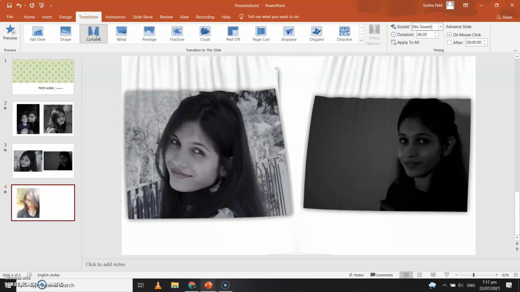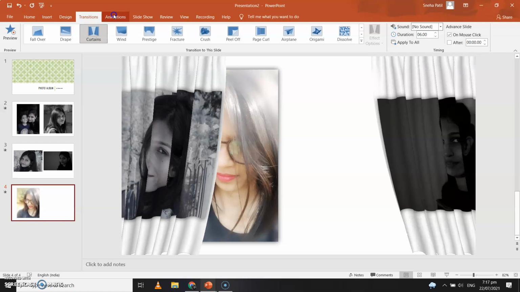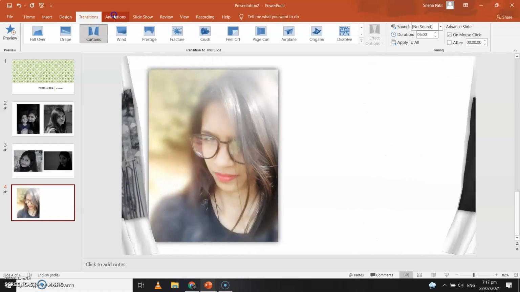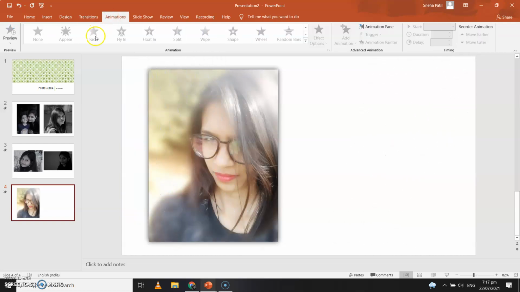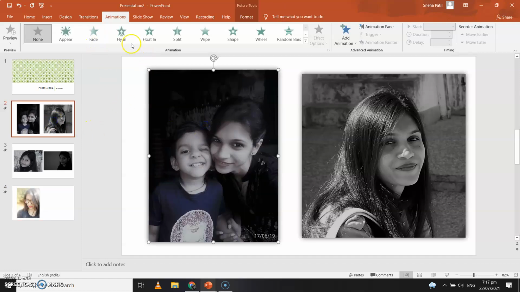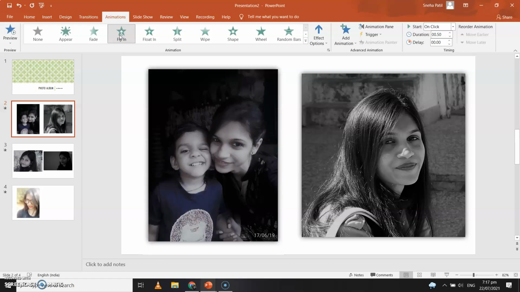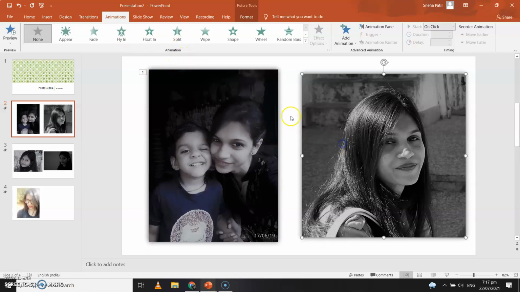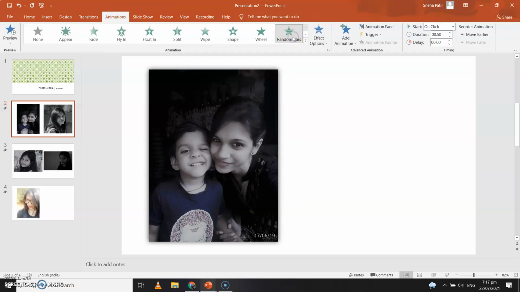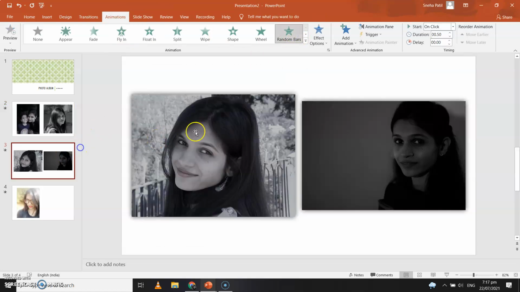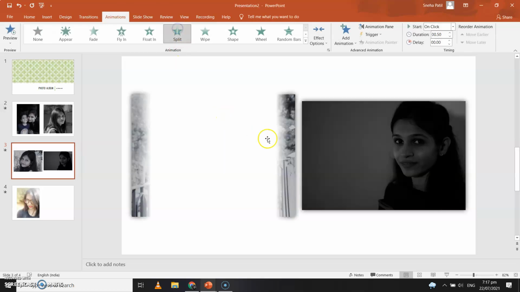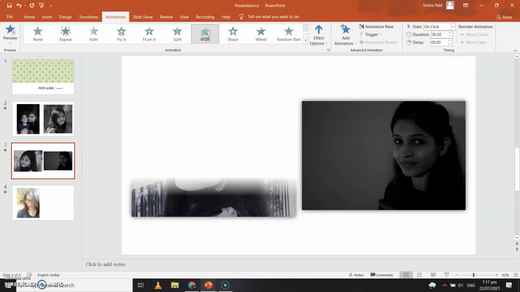So you have so many different transitions. Then we have animations. You can select animations. In animation, you can select how a particular object will work.